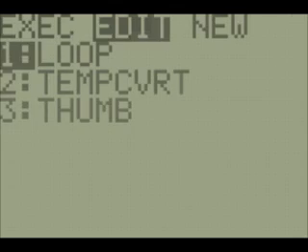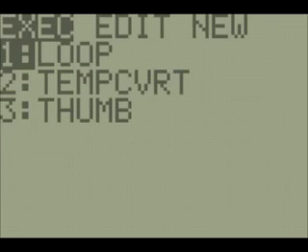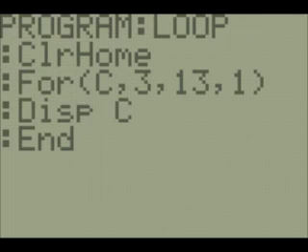It does exactly what we'd think. It goes from 3 to 13 in increments of 1, and it's exactly the same as explicitly saying we want to go in increments of 1. And if we loop by increments of 1, same behavior.